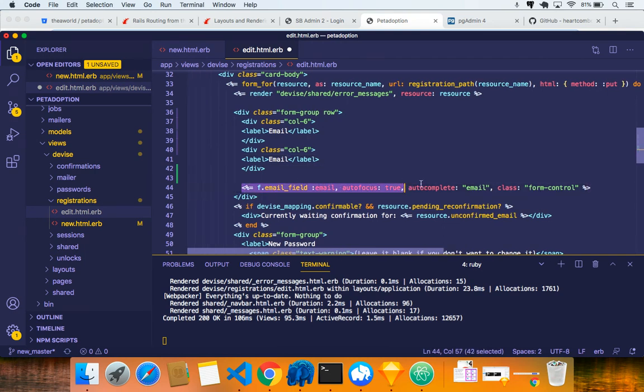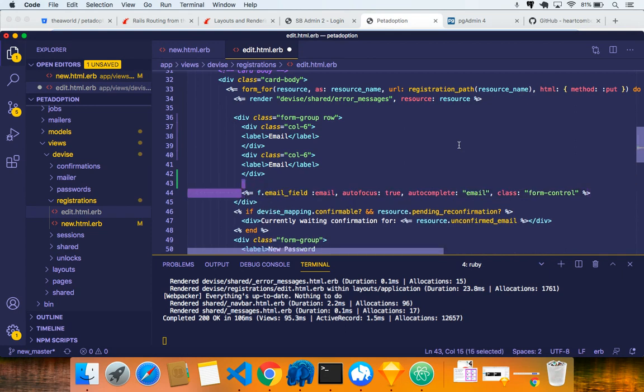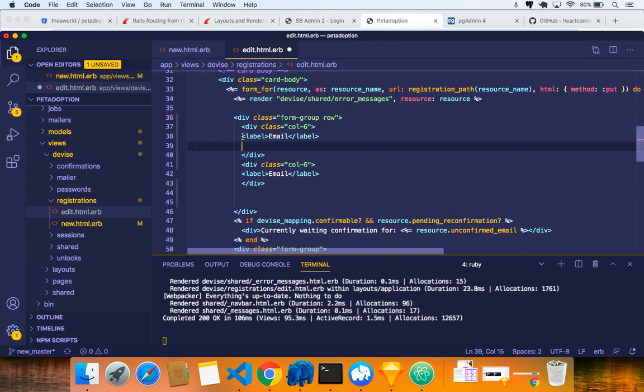I'm going to grab the email field, Command X to cut, and under the label inside this column here, I'm going to paste that in.